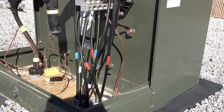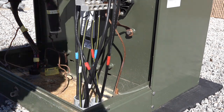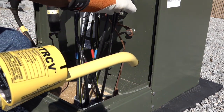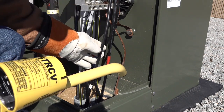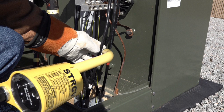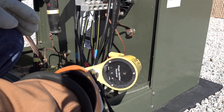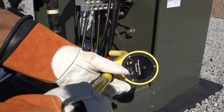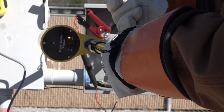With the ST800 still pulsing 800 amps and the STRCV still in the high switch position, we want to afford ourselves the most room possible. To get the most reliable, consistent reading, place the concave STRCV cone tip perpendicular to the conductor and as far away as possible from the other conductors. Notice the lit LED and the corresponding arrow — the arrow is pointing up into the transformer and away from the ST800.